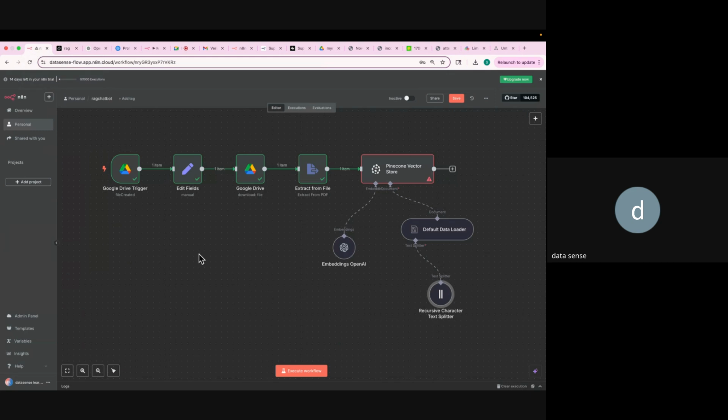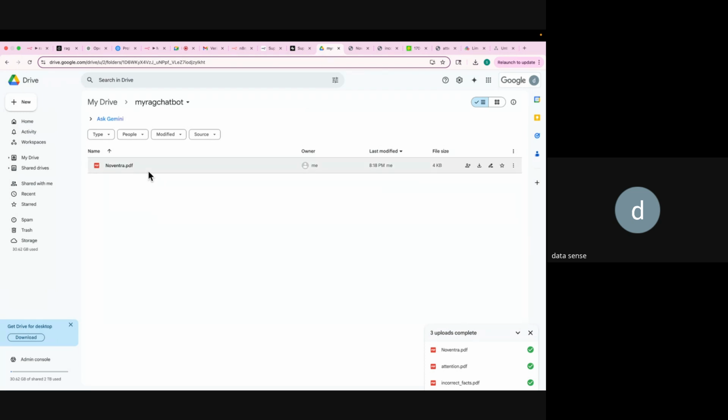So let me execute this. See, it is running. The workflow executed successfully, everything is green. 13 items means 13 chunks were created. The first part is done, where it took this document, split it into parts, and stored it in the vector database.